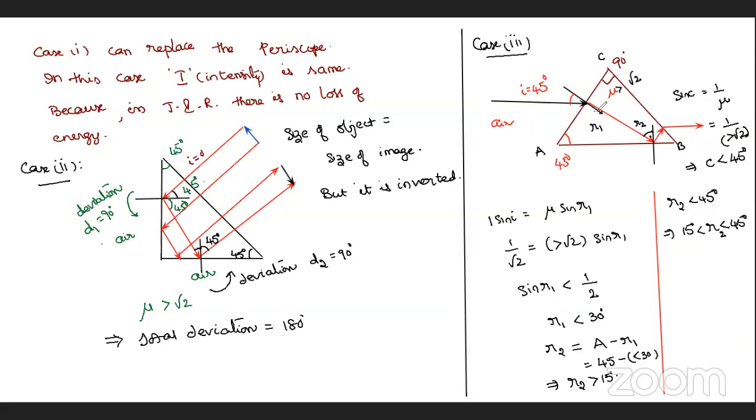For I equal to 45, you are getting R1 15, means principle of reversibility. If R1 is 15, angle of incidence is 45 or not? Reverse. Same, I got here, I am getting 15 degrees here. Correct. 15 degrees here means then angle of emergence with the normal will be 45. 45 means exactly comes parallel to this one.